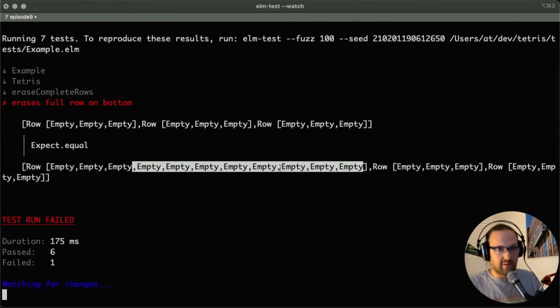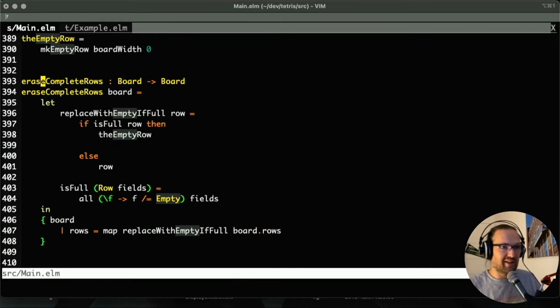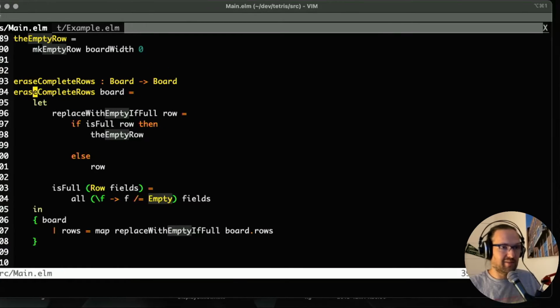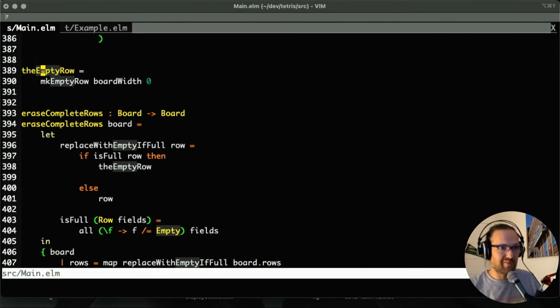And now, yes, well, we got an empty row that has a lot more empty rows than a... yeah, okay, I got it. That is a mistake, a beginner mistake. I used this hard-coded board width value. That's really not good.